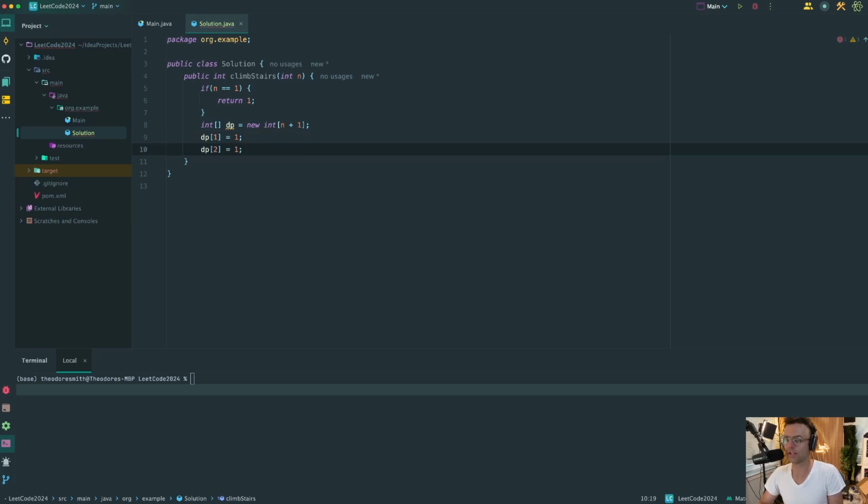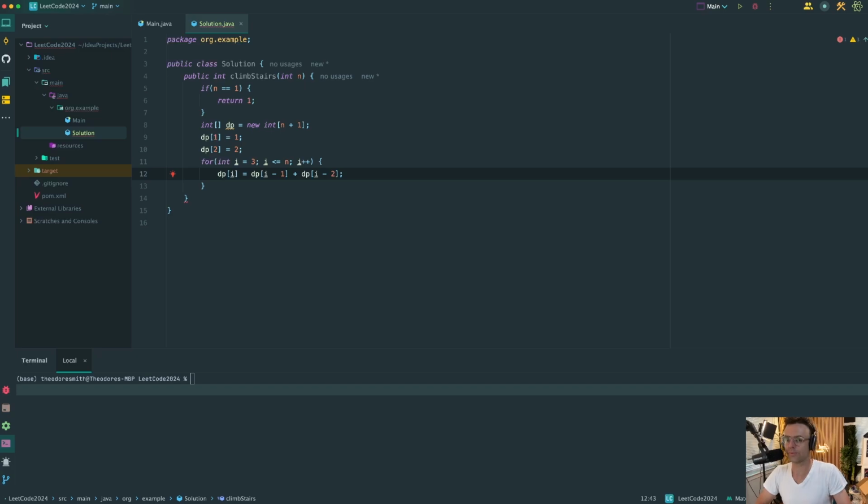Next thing we're going to do is the same exact thing, but with a 2. And we know that if there's 2 stairs, we can only have 2 combinations. Dynamic programming is all about cutting out unnecessary iterations, and that's exactly what we're doing. So next thing that we're going to do, and thank God the AI is picking it up for us, is that we're just going to go ahead and iterate and start filling out our array.